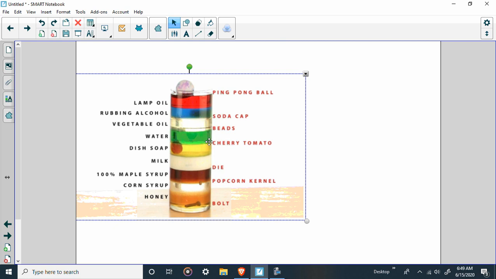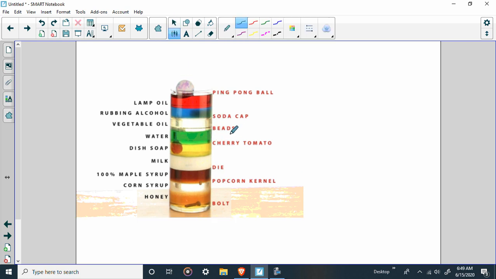But water right here, water which has got some green food coloring in it, is kind of our standard bearer that we use. The density of water is 1 gram per milliliter, or 1 gram per cubic centimeter. Okay. So water is kind of our benchmark. Okay, so anything with a density less than 1 will float in water. Anything with a density greater than 1 will sink in water.